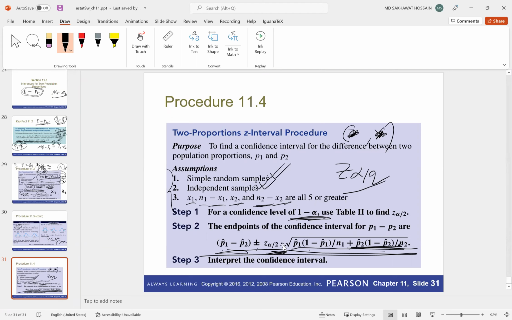Okay, so today I'm not going to show you any example for this one, but at the beginning of the next class, we'll go over some examples where we'll construct the confidence interval for the difference of two population proportions. And after that, we'll go over the review problems for the final.